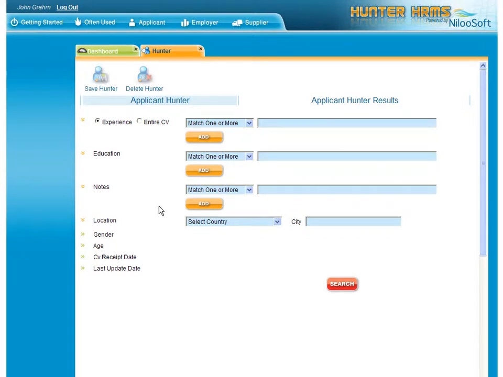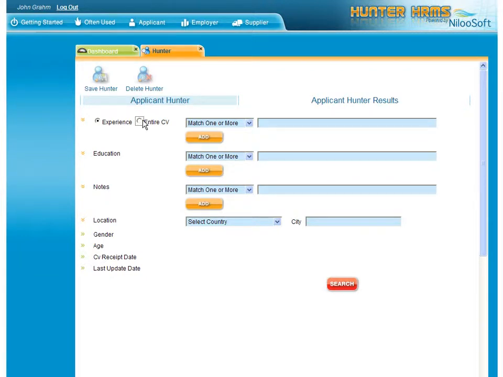And now we can move into the applicant search fields. But before we explain this area, we will need to choose if we are going to search a single field or all of the CV, whether it's experience or education or any other field. In other words, if we check the entire CV button, then the keywords we write will be searched on all of the CV without caring whether they exist in one of the criteria mentioned before.